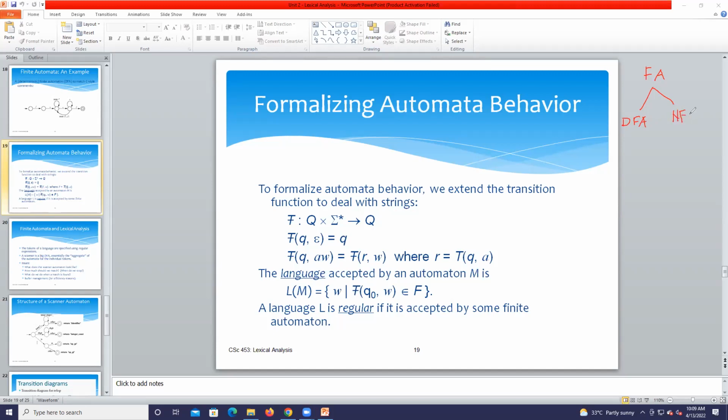What does DFA stand for? DFA stands for deterministic finite automata. What is the meaning of deterministic finite automata? The finite automata has a number of states and a number of input symbols, like we have seen in the example of on and off states. I will draw that example again. Suppose this is your state number 1, which is your initial state, and with one input, you reach the second state.